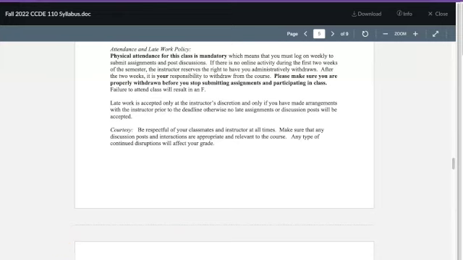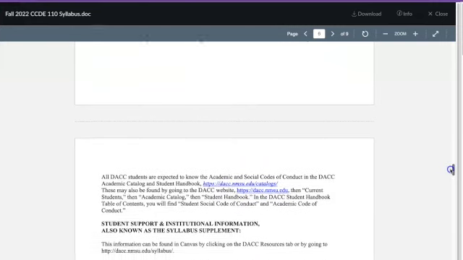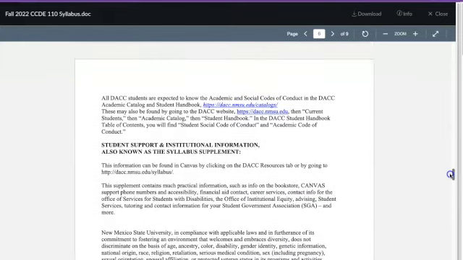When it comes to courtesy, you want to make sure that you are respectful of your classmates at all times. This is a general composition class, so we are going to be dealing with certain topics that people might not agree with. So you want to make sure that you avoid any offensive language. It's okay to disagree, but you can go ahead and disagree in a respectful manner. Also, if somebody disagrees with you, don't take it personally. It doesn't necessarily mean that it's something against you. It just means they have a different opinion than you.